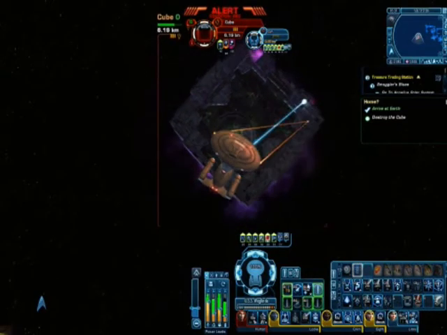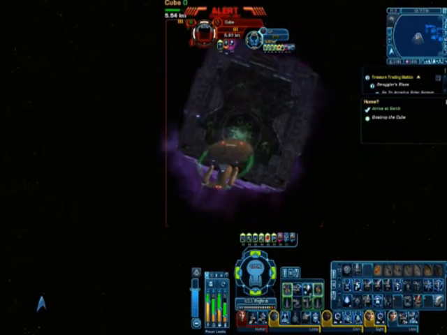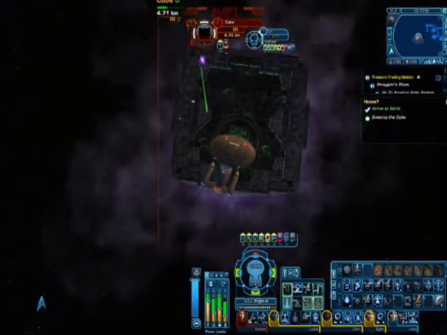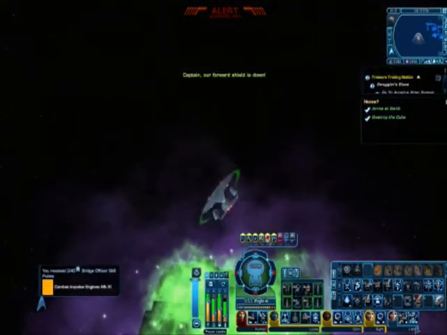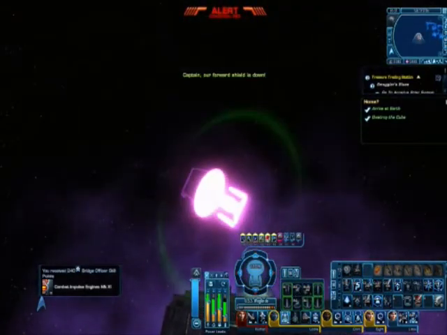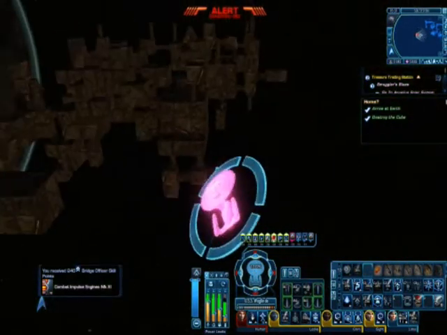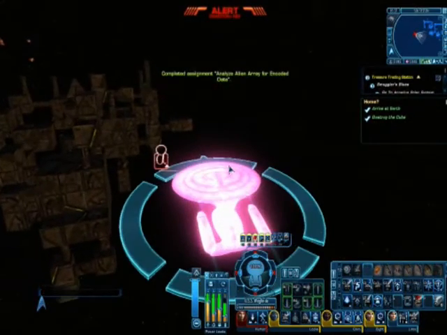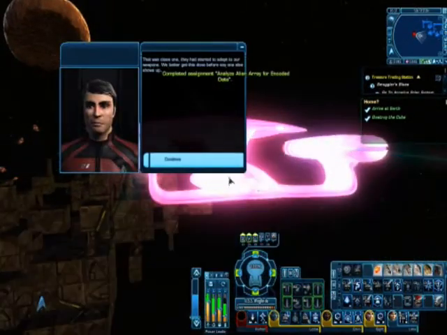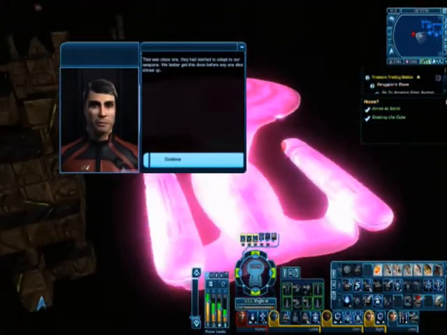All they'll be able to hit you with is tractor beams and those shield draining torpedoes, and of course their weapons, and that's it. Four shields failing. That's all they'll have. They can't really harm you with anything else. So, if you're going to fight a tactical cube, stay above it or below it. Don't fight it from the sides.